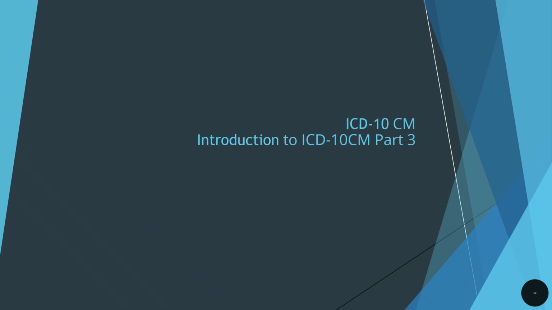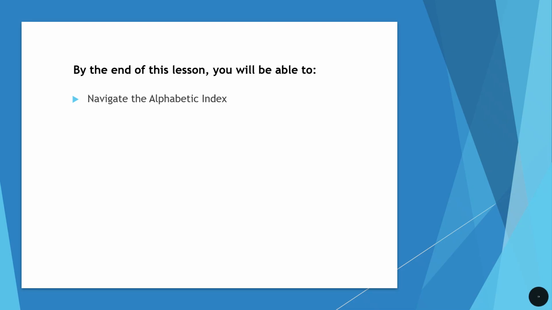Welcome to our course. This is the Introduction to ICD-10-CM Part 3. Make sure you watch this video if you plan on taking a medical coding certification such as the CPC, CCS, CCSP, and so forth. This video will help you to navigate effectively in the index to diseases, also known as the alphabetic index. By the end of this video, you will be able to navigate through the alphabetic index, also known as the index to diseases, effectively.